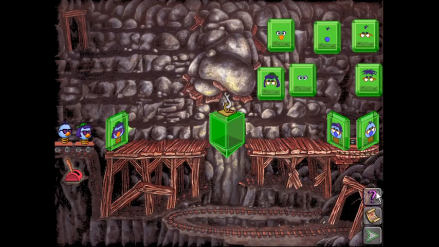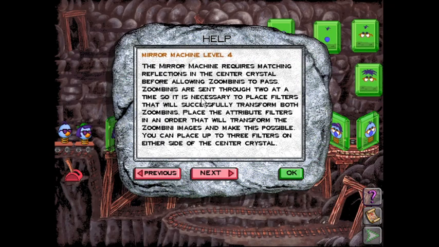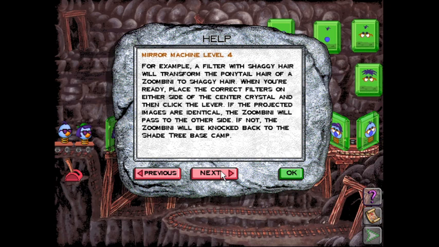Alright, the mirror machine is also going to be different. So the mirror machine requires matching reflections to the central crystal before allowing Zoombinis to pass. Zoombinis are sent through 2 at a time. So it is necessary to place filters that will successfully transform both Zoombinis. Place the attribute filters in an order that will transform the Zoombini images and make this possible. You can place up to 3 filters on either side of the center crystal. For example, a filter with shaggy hair will transform the ponytail hair of a Zoombini to shaggy hair.